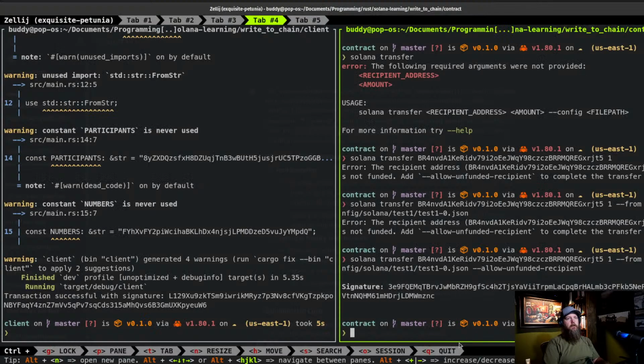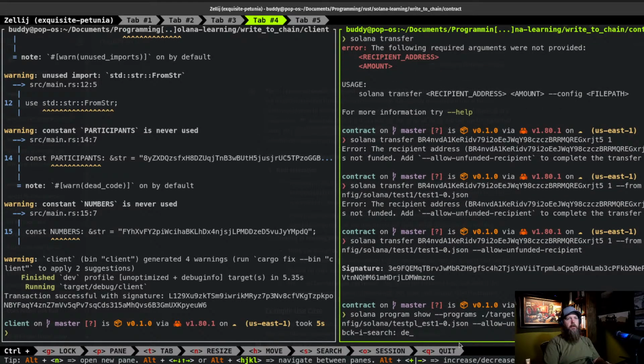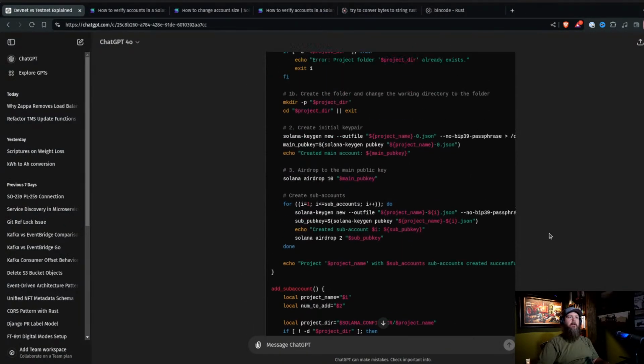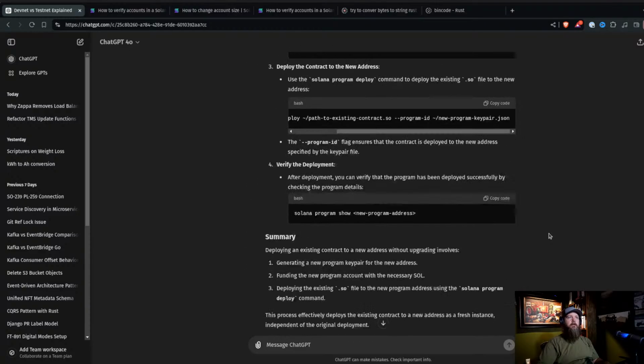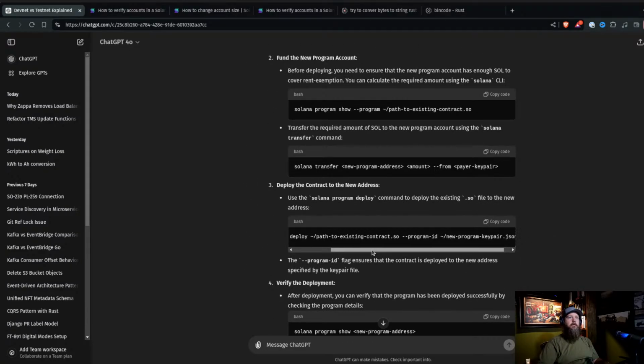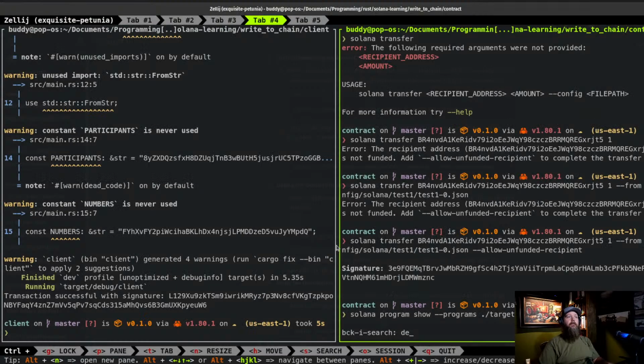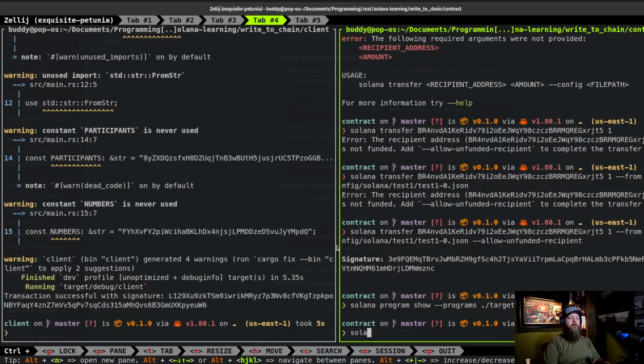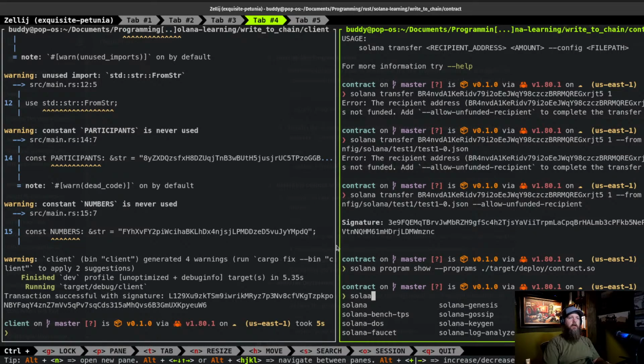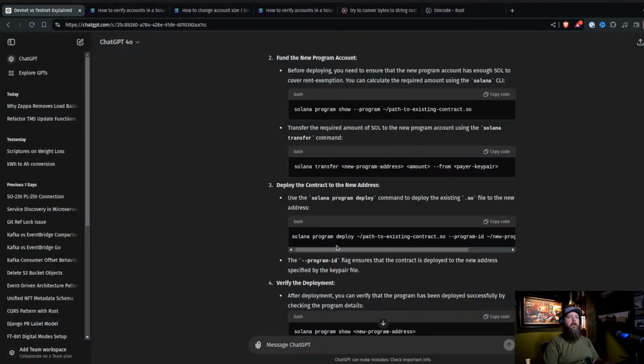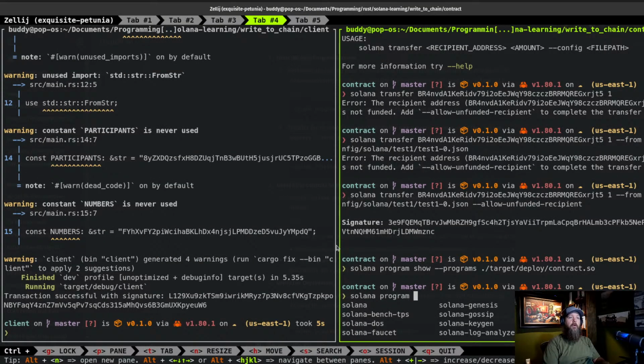Now, if we deploy, oh yeah, now we should be able to deploy using that key pair. Solana program deploy target deploy SO.